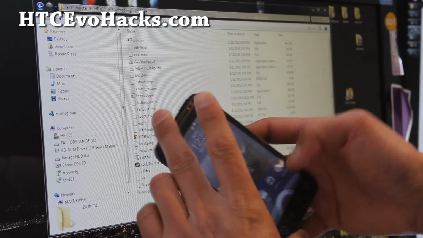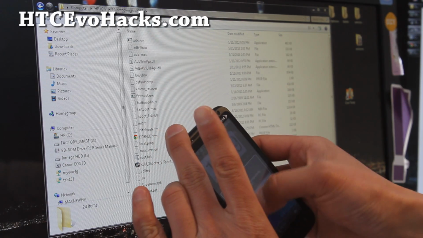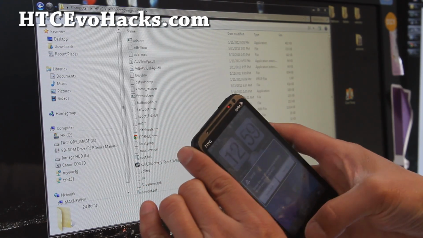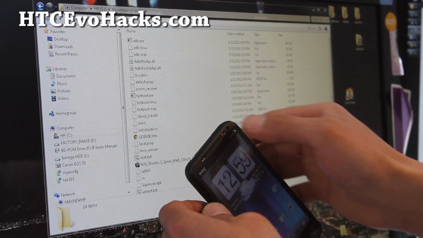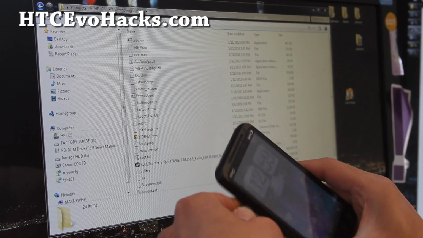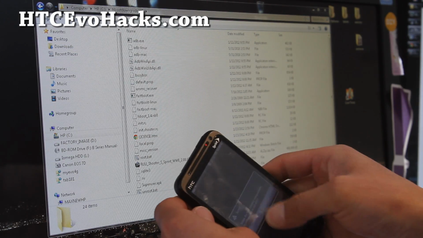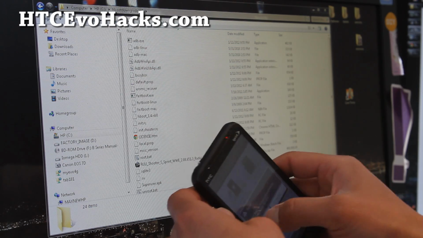Alright folks, next, once it's booted up, it's connected as a disk drive.